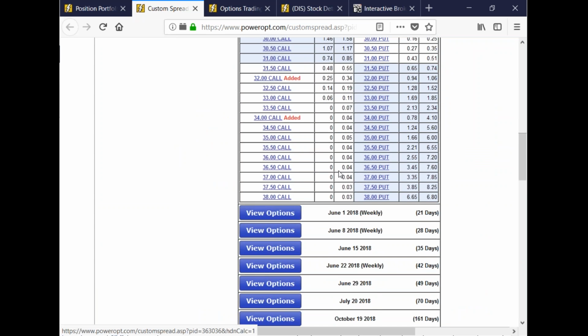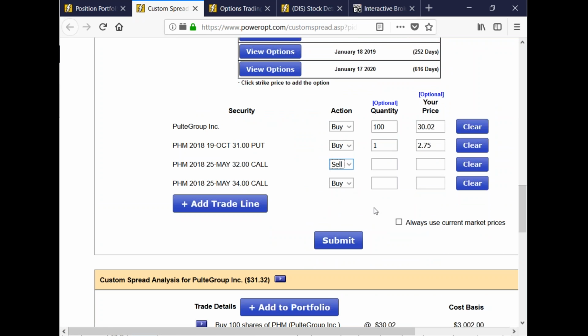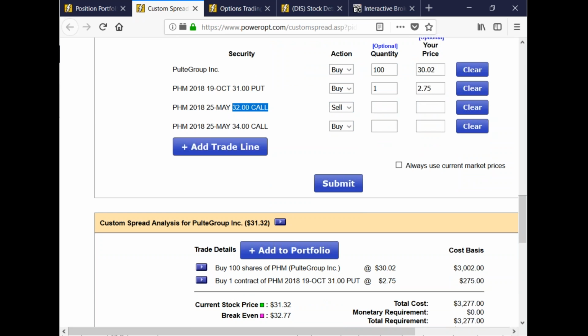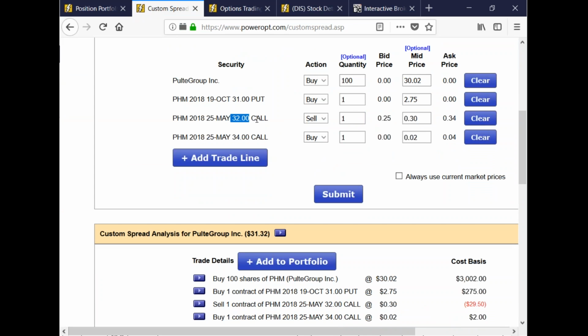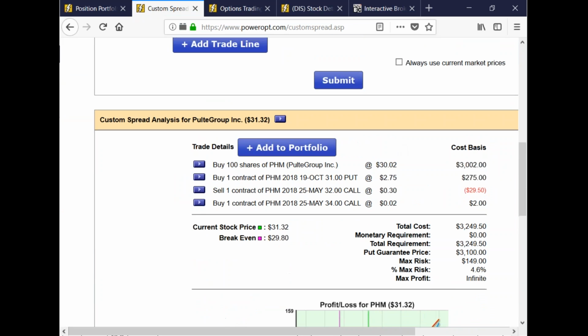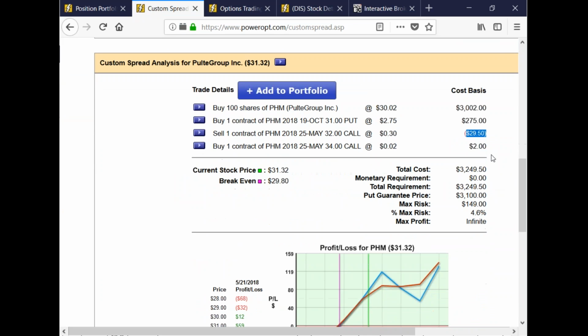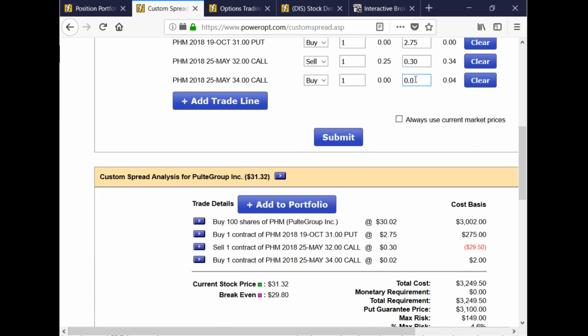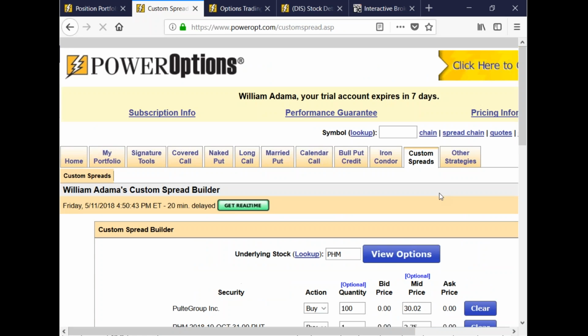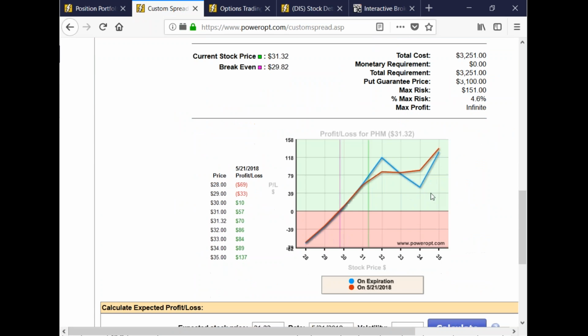And this one's not great, but we'll put it in. So what I'm doing is I'm going to do a bear call with a 32.34. Okay, I'm selling the lower strike as I would in a bear call and buying the higher. Now this gives me a little bit of net credit. Right, I'm getting about 30 cents here, paying 4 cents, 5 cents here. It's really about 4 cents. Anyway, so I'm getting about 26 cents of net credit. Not a lot, but what it does is it leaves the upside open.